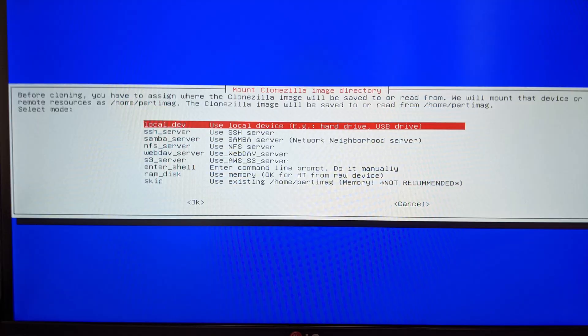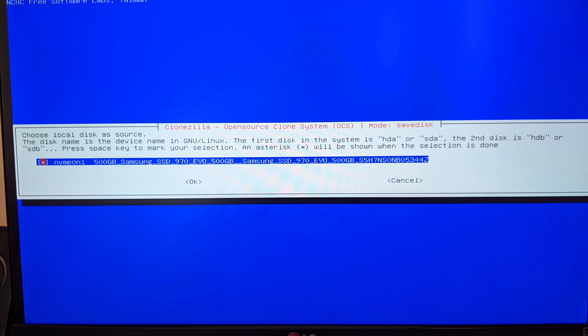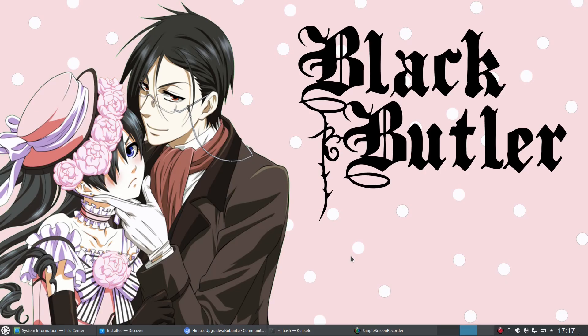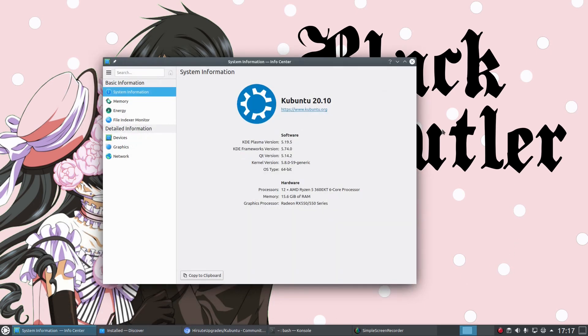Before starting this process we did a full disk image using Clonezilla, which I managed to get confused on — I normally do disk-to-disk backup but your system only has one disk, so we had to back up to the NAS, the network attached storage device. I chose the wrong option and we thought we'd wiped out the entire system. We cancelled it and it was fine — you were just slightly annoyed with me at the time. It's sorted now, so we've got a backup and we can roll back quite quickly and easily.